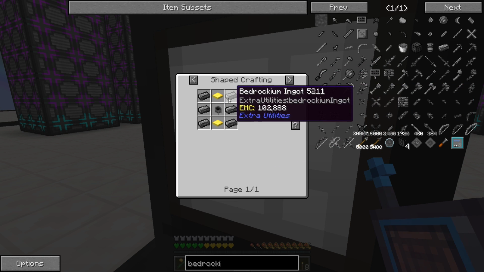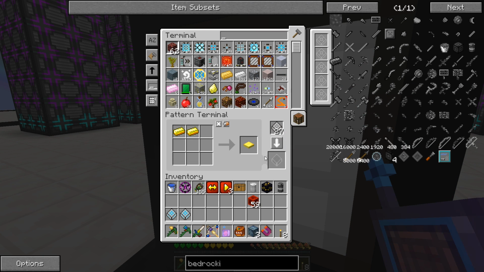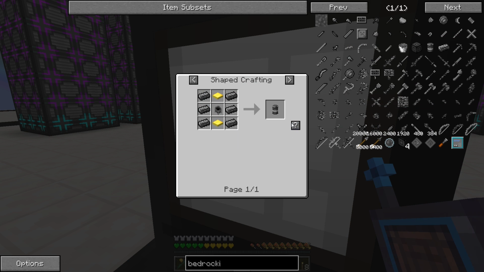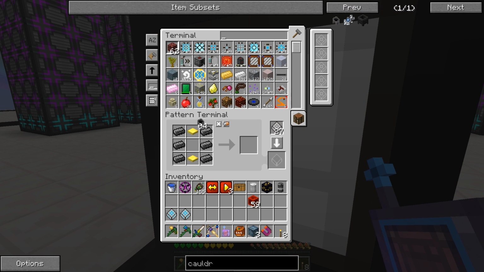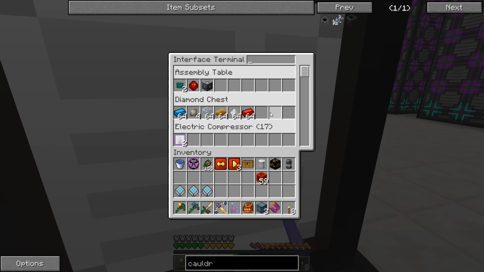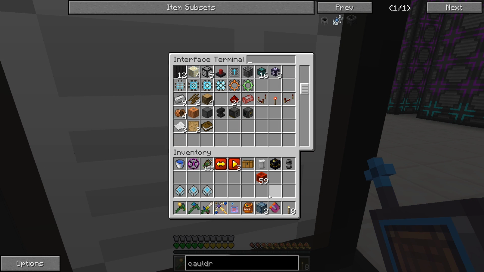We need to teach the system how to make weighted pressure plates out of gold. All right, and then we need to tell the system how to make one of those. And I'll just fill in the blank there. Get out of here, thing. Okay, cool. So now we can make Bedrockium drums whenever we want to. That is pretty awesome. Well, provided we have the Bedrockium available, that is.